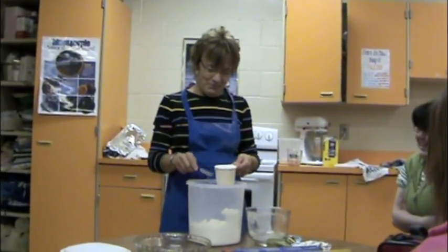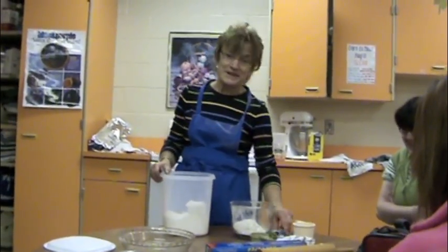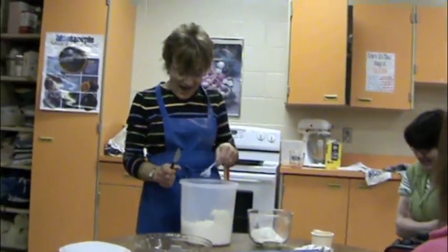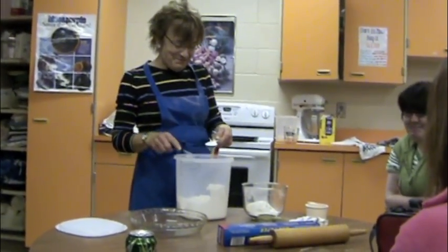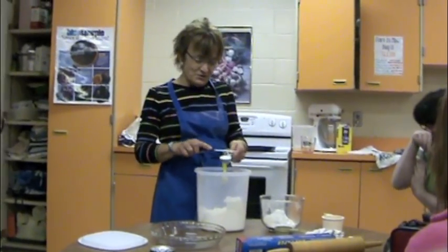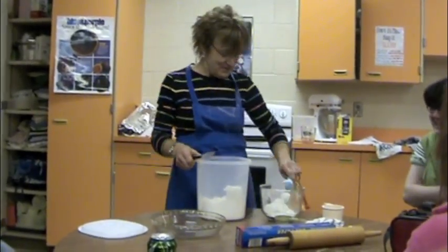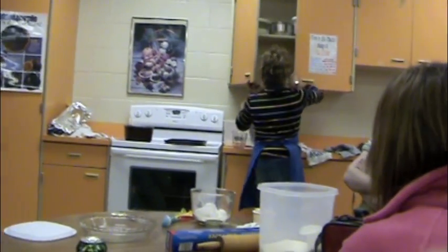You take 1 cup of flour, be sure to level it off. Flour is the main ingredient in a pastry. You then add 1 cup plus 2 tablespoons of flour in your pie. Put it in a bowl. A small bowl is all you need. Level off. Okay, after we have the flour, we need salt.